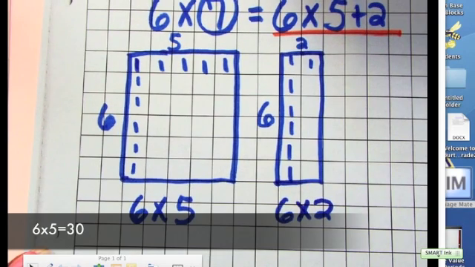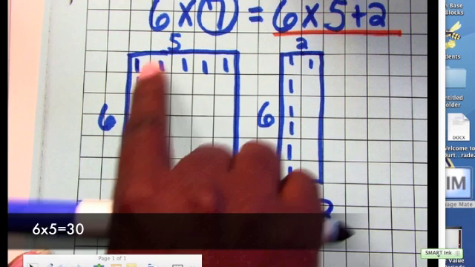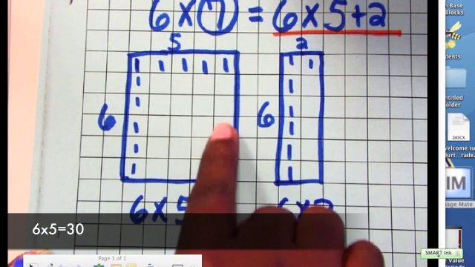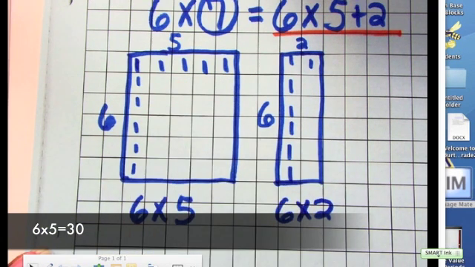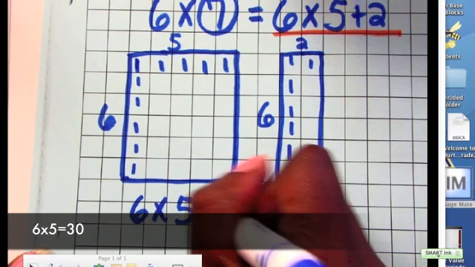So I can do two things. I can multiply six times five. I know my multiplication facts. If I'm not sure, I can go inside and count each one of these boxes to see what six times five represents. Six times five is 30.